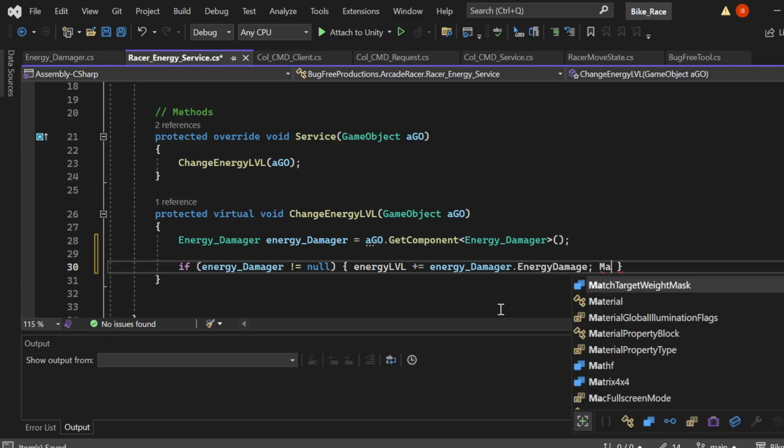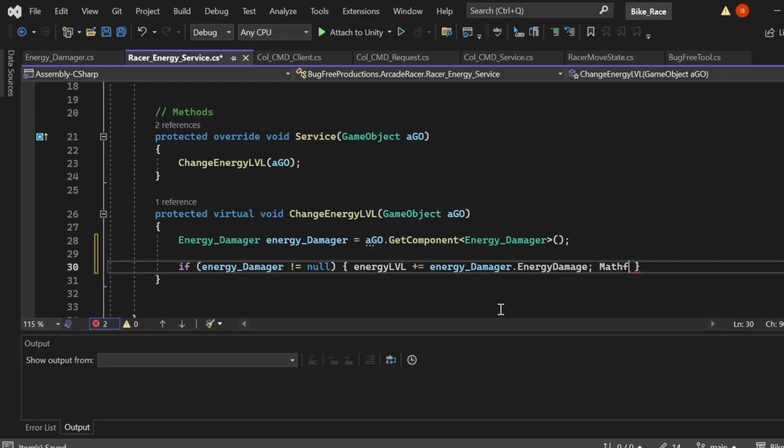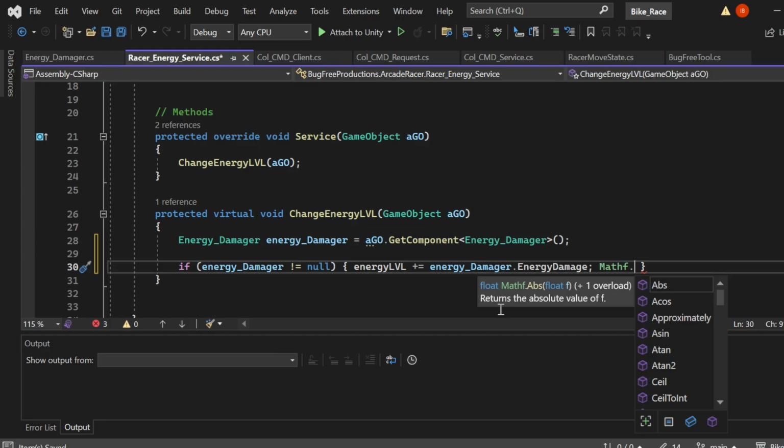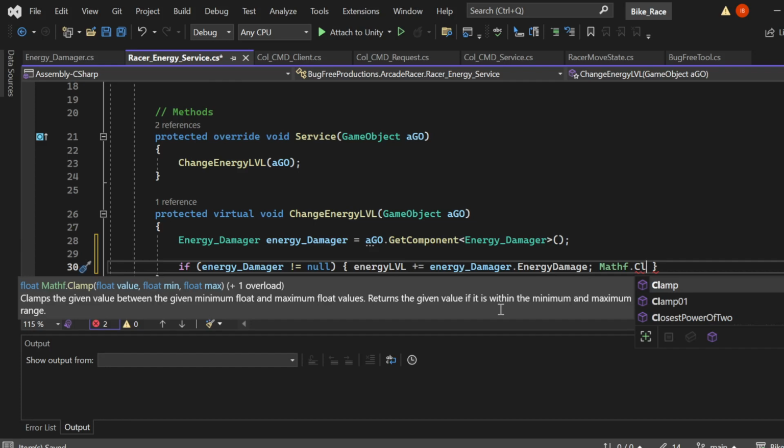Mathf.Clamp, Mathf with a lowercase f, because this is Mathf in Unity. Mathf dot, this would be Clamp again. I think I've used Clamp before on this.